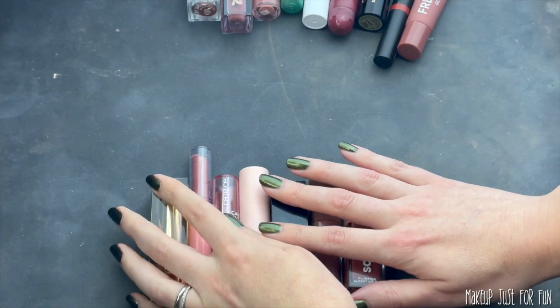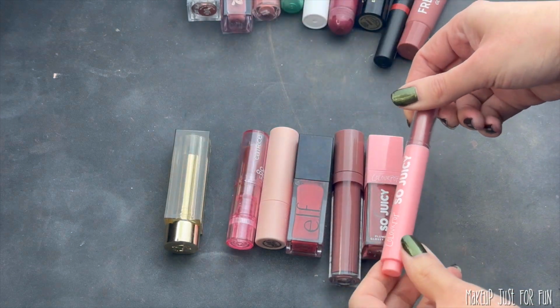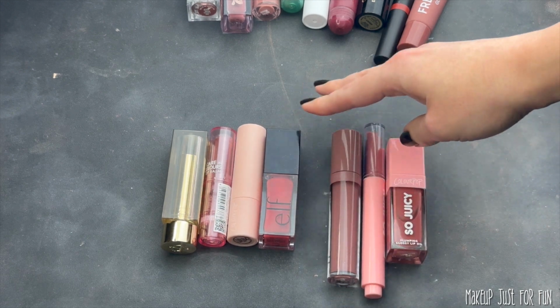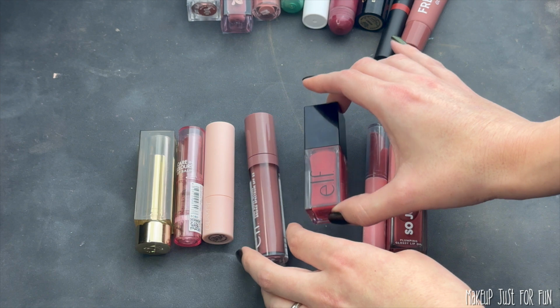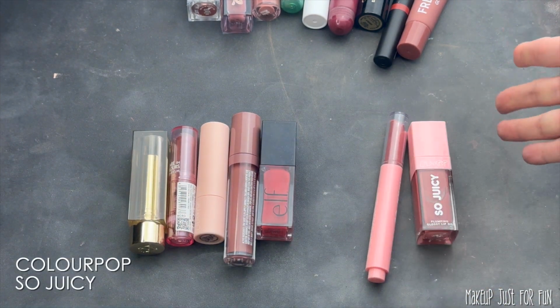Everything else besides my bottom 2 products, which I knew before I even started this top half, bottom half sort, everything else in the bottom here are all actually really great. They are things that I enjoy, that I have recommended, that I have given good reviews to. That's part of what made this so tough, that I had so many good products this year.